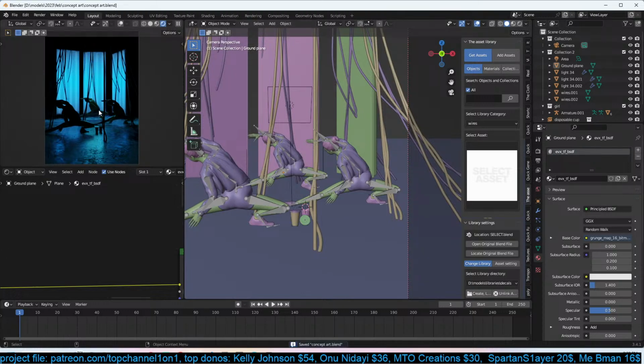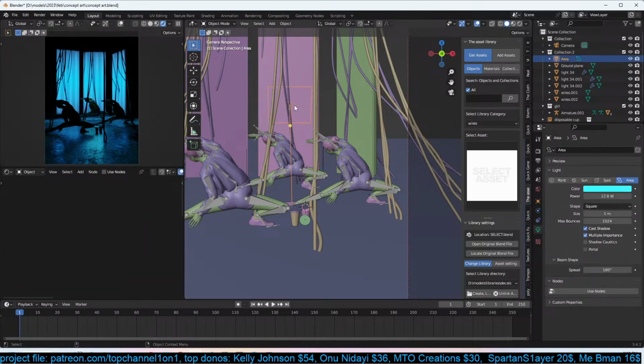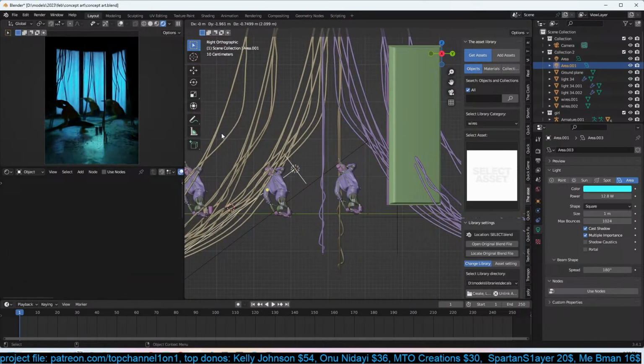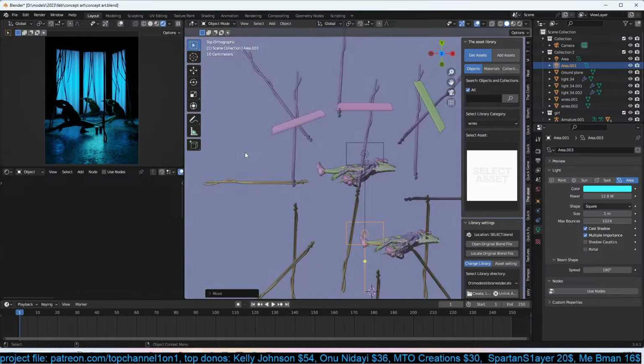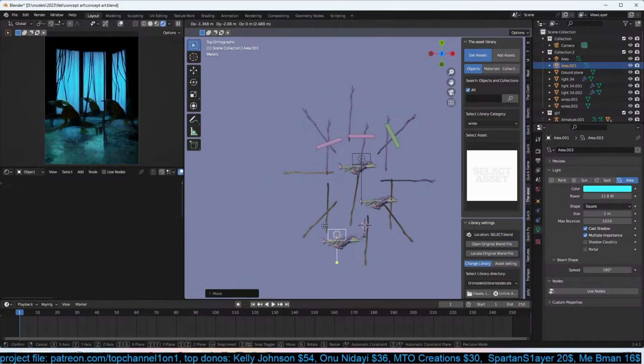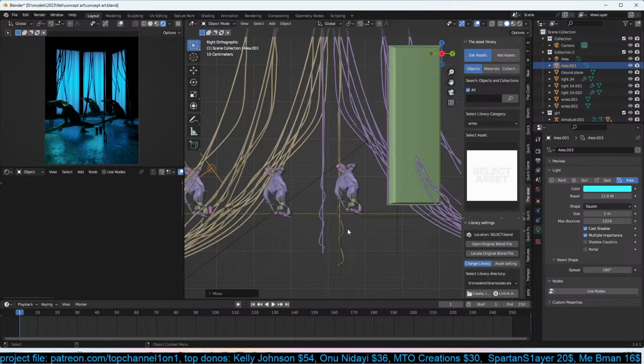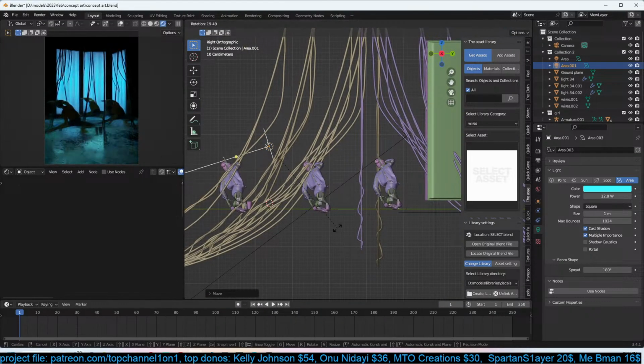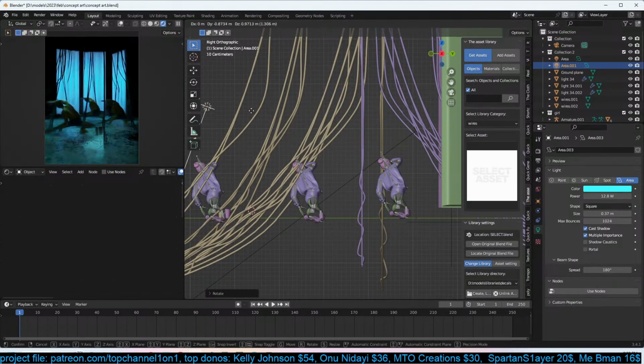So I think I like the lighting. It's just that this one is too dark, so I'm going to duplicate this light, just because I want to have a rim light on this character as well, so that she's not completely in darkness. It's not just a silhouette, and I'm going to scale this character down, lights a bit down, maybe even. So we have some detail.